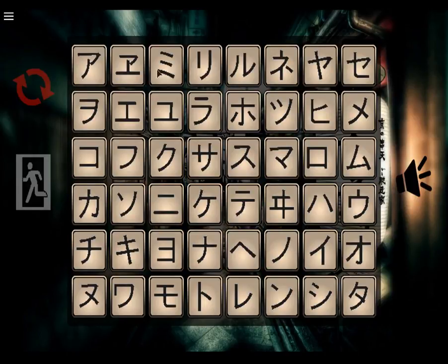A, we, mi, ri, ru, ne, ya, se, me, hi, su, to, ra, yu, e, o. Ko, fu, ku, sa, su, ma, ro, mu, u, ha, wi, te, ke, ni, so, ka, chi, ki, yo, na, he, no, i, o, ta, shi, un. Is this un or so? Re, to, mo, wa, nu. This one's so, this one's un. You say them. So. Un.